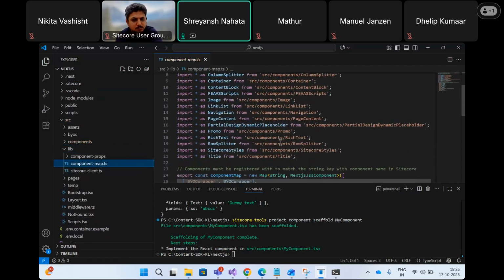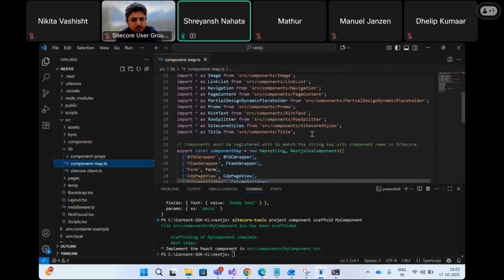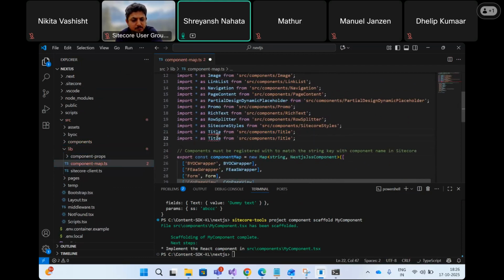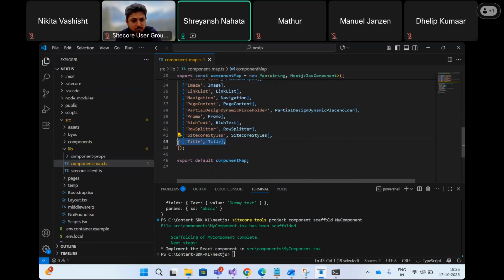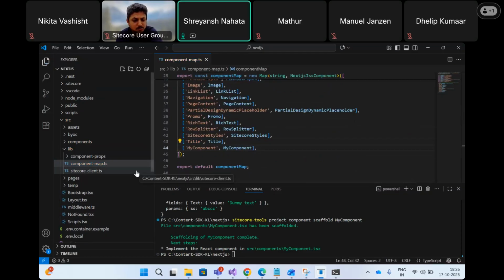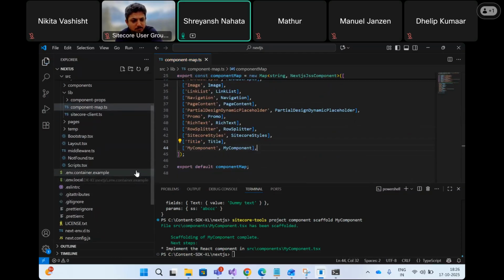Here you need to manually come and map your components for Sitecore to understand which component my component refers to. So here I will import my component, and here you need to do the mapping. It is auto suggesting, see, my component. So once you have created and mapped your component, you can see it over here.